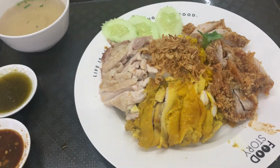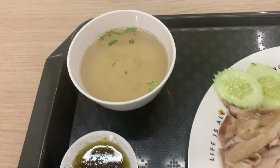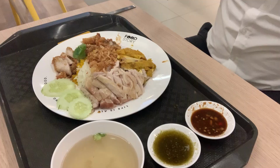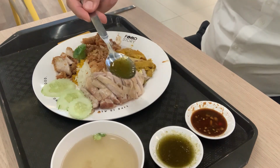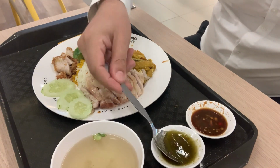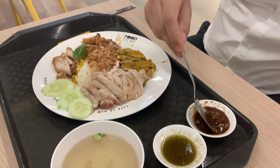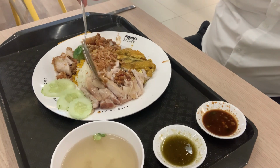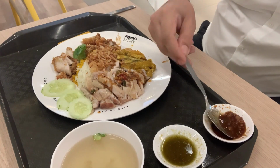Well, there we have it, guys. That is massive. Wow. We do get some of this green sauce and put that on the yellow chicken there. It tastes a bit like mint. And this sauce, it's really spicy. We put that on that chicken there. We've got garlic in here and ginger.